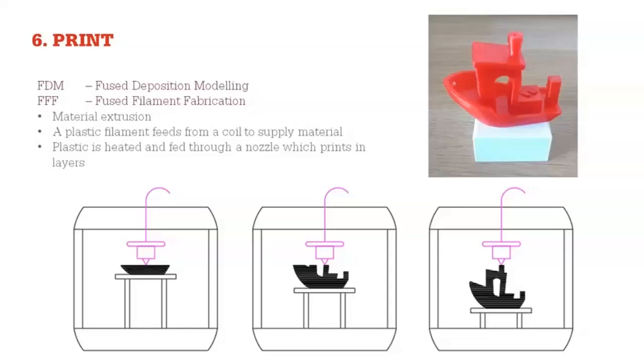So you can see there in the little drawings I've put in there, 3 sequences of that boat being printed. Each layer is about 50 to 400 microns thick. Human hair is about 100 microns thick. So you can get an idea of how much detail these types of printers can actually print. As I said, my printer does 14 by 14 by 14 centimeters. Pretty small, but again, it's an educational type of basic printer. You can get industrial ones that are more around the 1 meter cubed size. So you're not limited to just that small size.